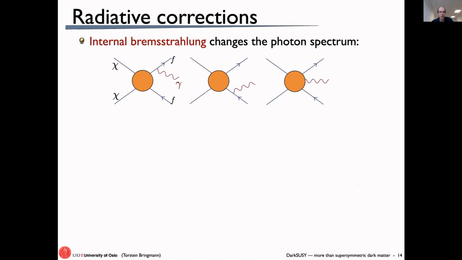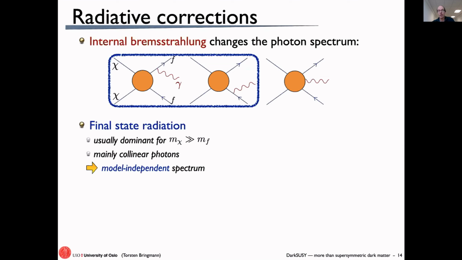Okay, so then in the remaining 5 minutes or so of my talk, I want to address what happens when we include radiative corrections. At tree level, dark matter can typically annihilate into standard model final states, which I call just F. Then at next order in perturbation theory, if these particles are charged, there are inevitably these processes where you emit an additional photon in the final state. This is opposed to direct annihilation to two photons, which is suppressed by two orders of the electromagnetic coupling constant.